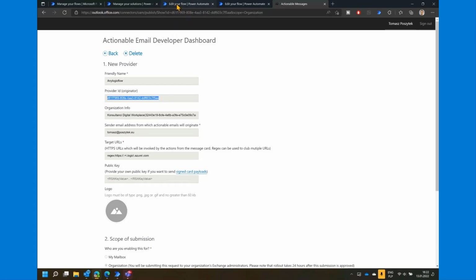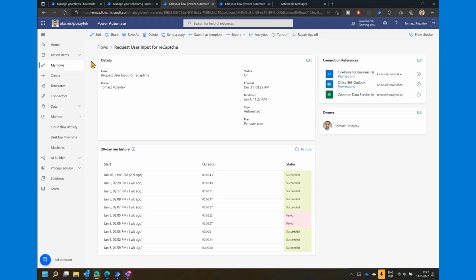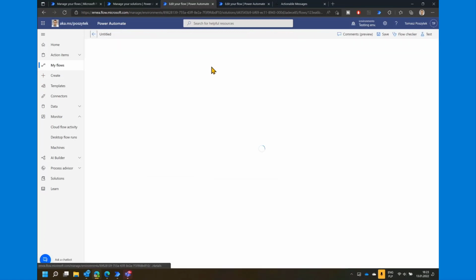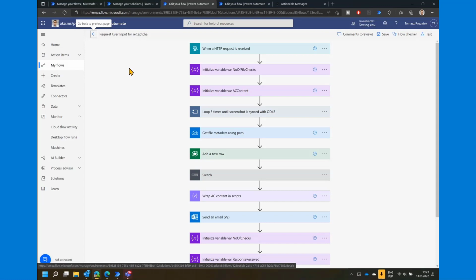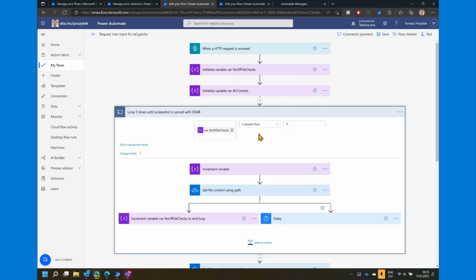So then the second thing I built is actually the flow that is being called from the RPA. So RPA is triggering this Cloudflow. It is passing to this Cloudflow some basic information like the instance ID, so that I am able to bind specific requests with a specific RPA instance. And the screenshot you saw is being uploaded to OneDrive. So the first flow is checking if that file has been uploaded and is available. If not, it is waiting until that screenshot is uploaded.